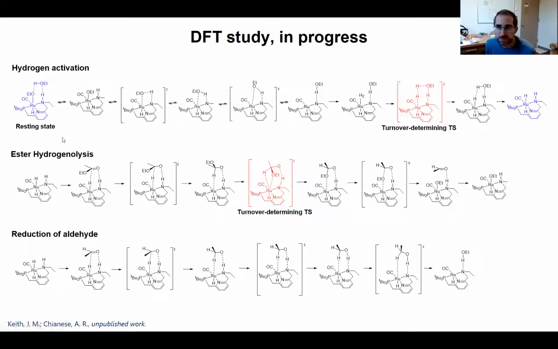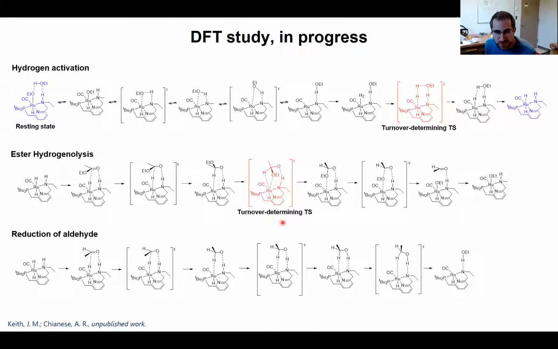We have 3 separate sequences that make up the bicyclic catalytic reaction. Hydrogen is activated. This is a proton shuttle type hydrogen activation, where the highest barrier is the cleavage of H2 assisted by an ethanol molecule. We then have an ester hydrogenolysis mechanism, which is reminiscent of Faraj Hasanayn's mechanism for metathesis of the ethoxy and the hydride groups on the ruthenium center.